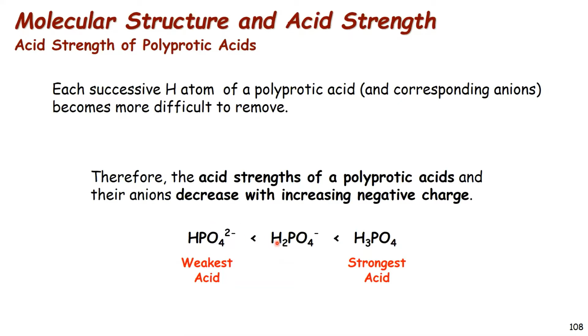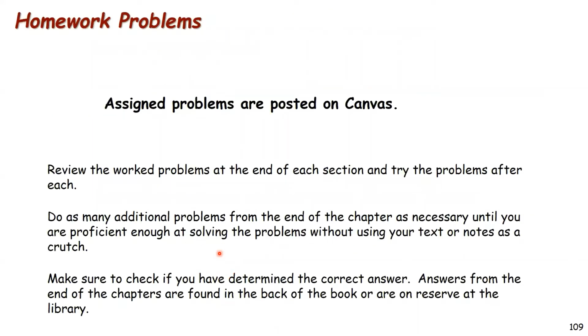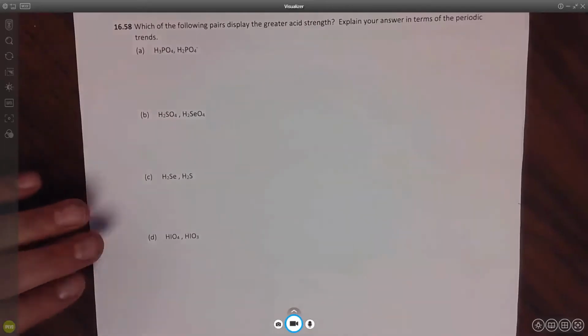And now we lose another H plus, so this becomes 2 minus, and this is the weakest. We've seen this with the Ka values. I forget exactly what it was, but there were nearly 5 orders of magnitude between these, and then like 12 orders of magnitude when you jump to here. So the Kas were decreasing very, very rapidly and exponentially. Okay, that is it for this chapter.